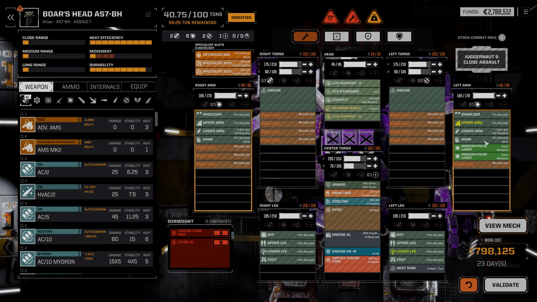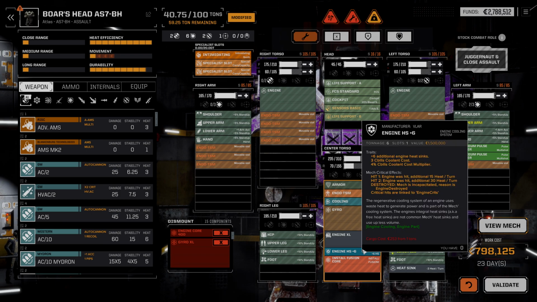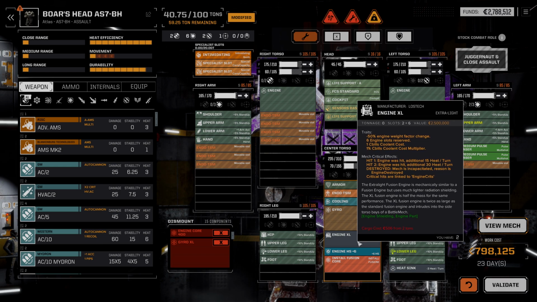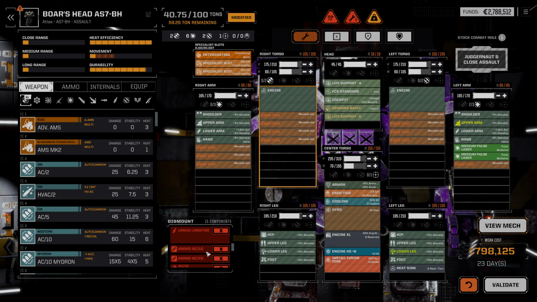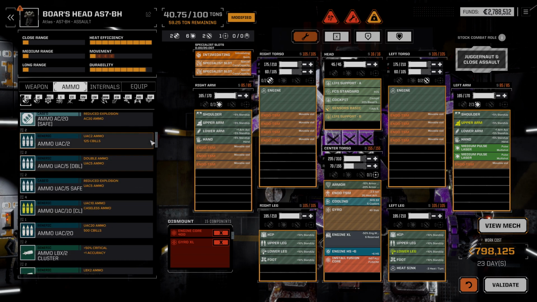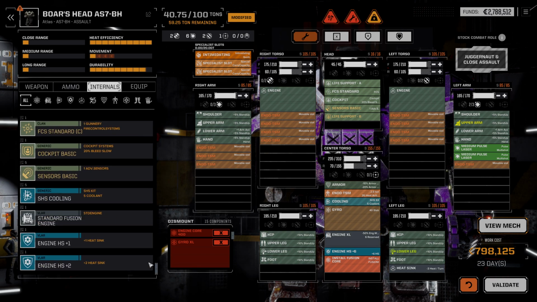We've got dual medium pulse lasers in this arm. Engine heatsink plus 6. With an XL engine. So it, by default, does have an XL in it. Its stock loadout comes with an engine core 400. That's a big boy. Okay.